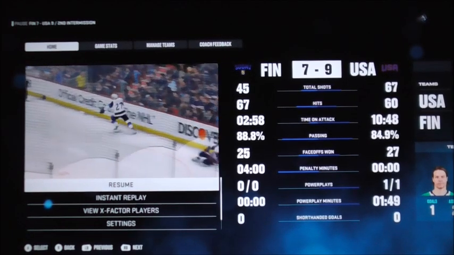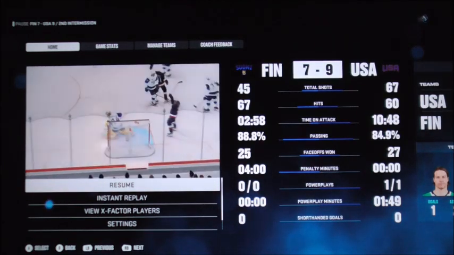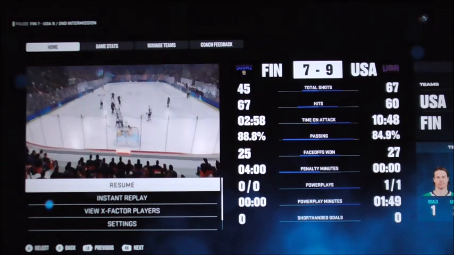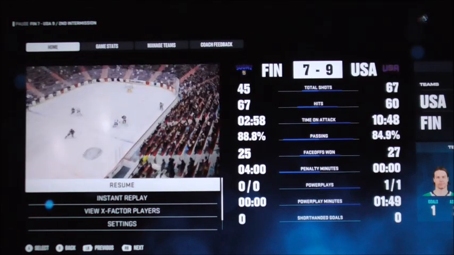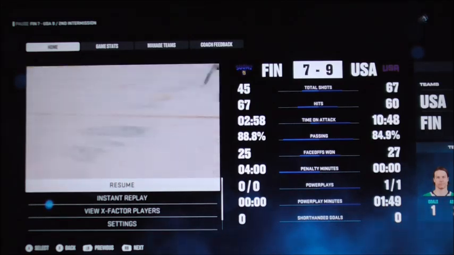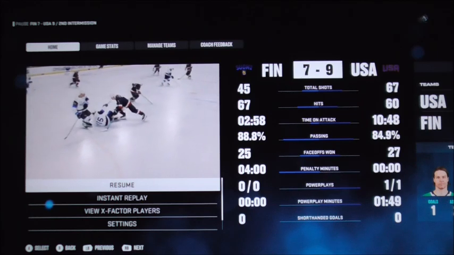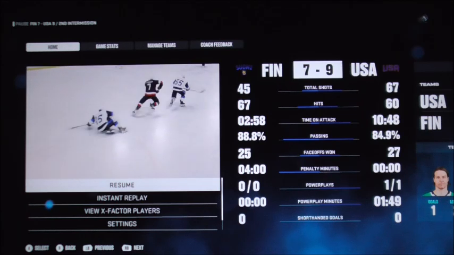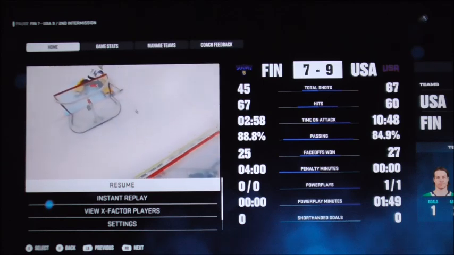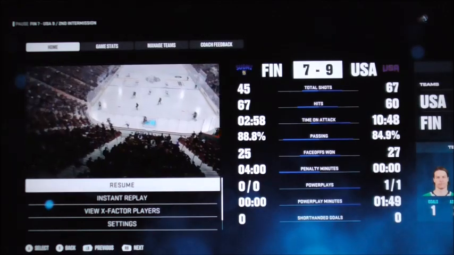Hey everybody, it's OJ, and welcome to the second intermission of the Four Nations Face-Off. So far we've had a lot of great attacks in between. There are a lot of big hits here for Team Finland and for Team USA. This really is just hard, and they couldn't get it to a stoppage. You're looking at Juuse Saros, who is really making great saves. This was not easy for him.